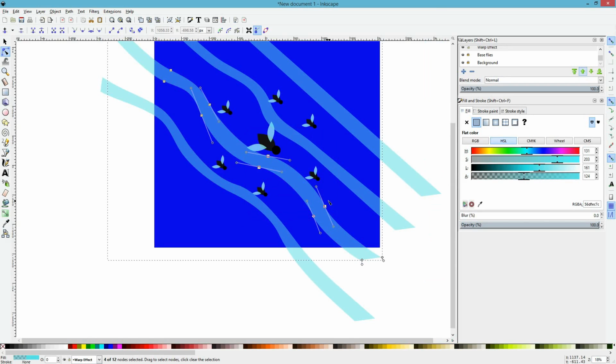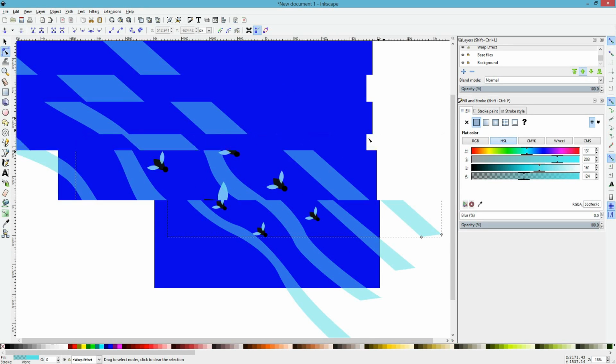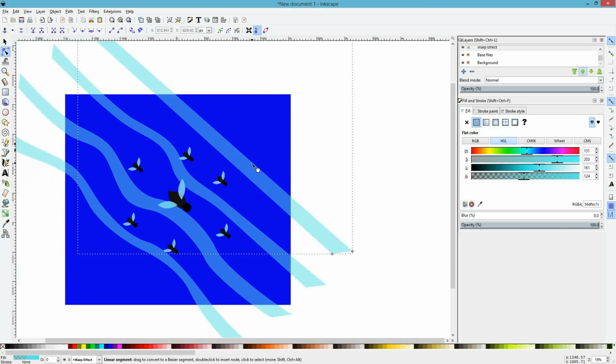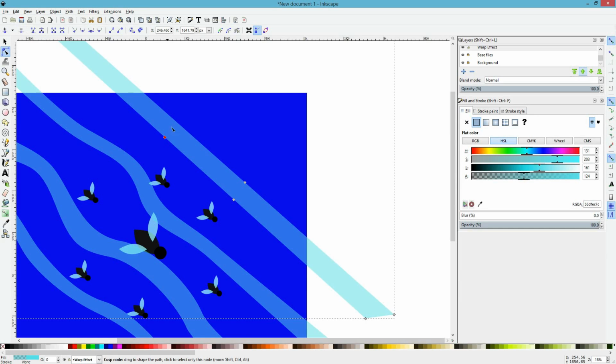Select here. I'll move those a bit. That makes sense. I'm going to try the same thing here, adding nodes from here and then here and maybe in the middle.